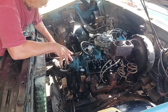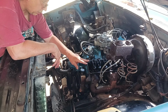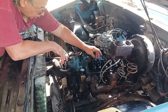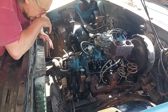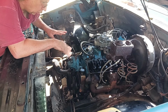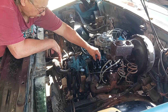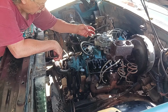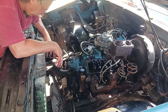So what I'm going to do, I'm pretty sure we soaked these lifters when we put them in, so they've got some oil in them, and I ran them down snug like you're supposed to. But I'm not going to adjust them yet because I want to make sure we got oil pressure and that they are fully full. And then we'll go through and we'll adjust these until they just are loose. We'll go around the thing like you're supposed to, the first 1, 3, and whatever it is, and we'll follow that little procedure.